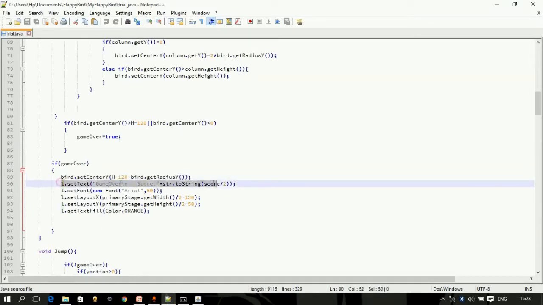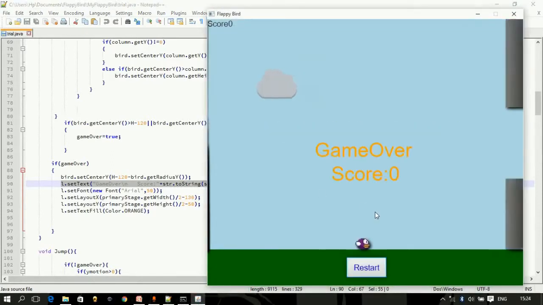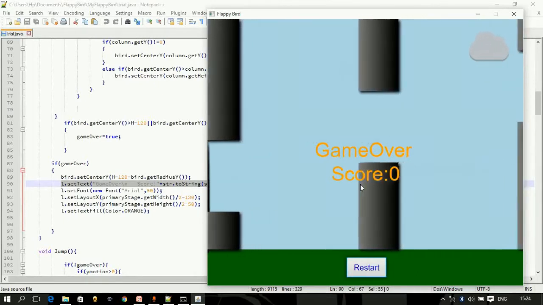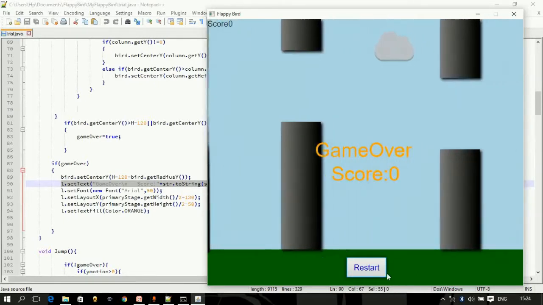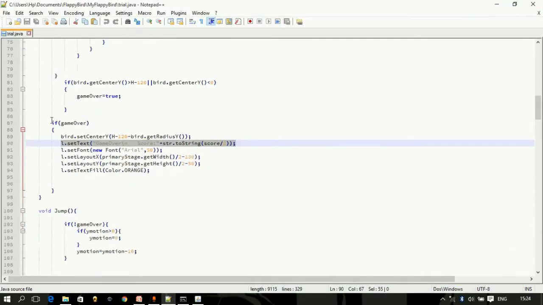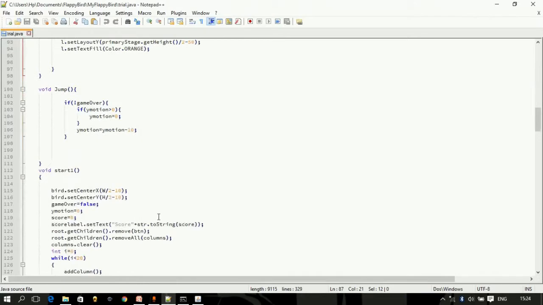And after that we are putting a label, and then we are setting the font and all that, so those are not required. So that's basically it. When the game is over, this is what's basically coming out. So later part, if game is over, then I'm gonna later add the button as well. So let's go down and check that.